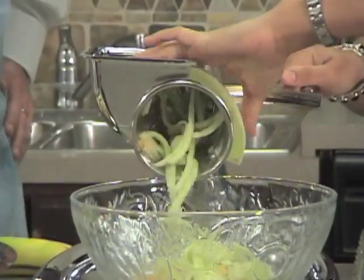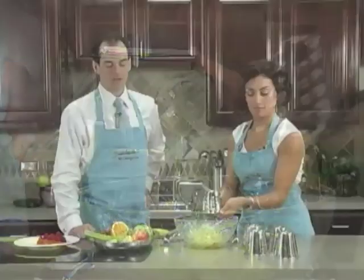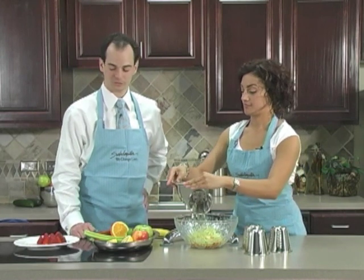One more. There we go. Perfect. Now we're going to take off the three cone and we're going to put on our number five cone. And with the five cone, we're going to put in some apples. And actually, we're going to put in some apples and some strawberries. Let's do the strawberries first. We've got some strawberries on a plate here.